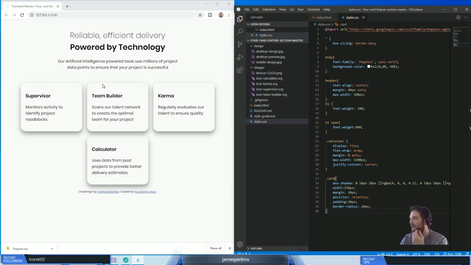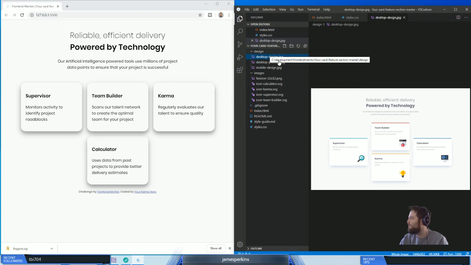I'm kind of happy with how this is looking so far for the card. So let's move on and think about other pieces of this puzzle. Now we need to figure out how we're going to get these aligned correctly.